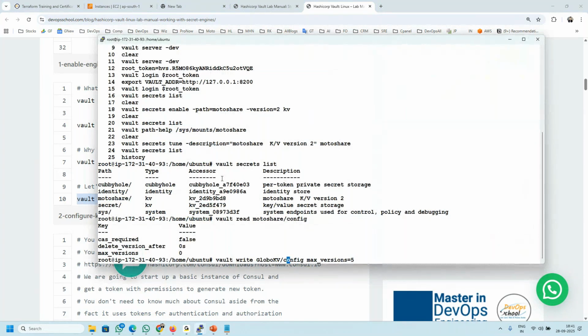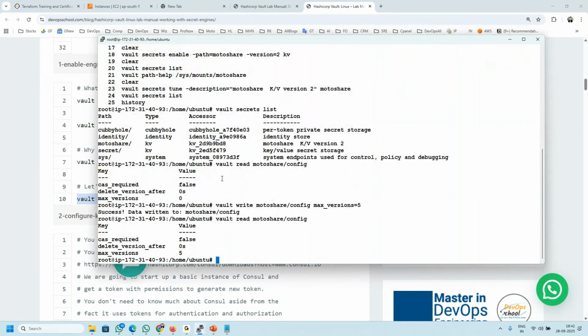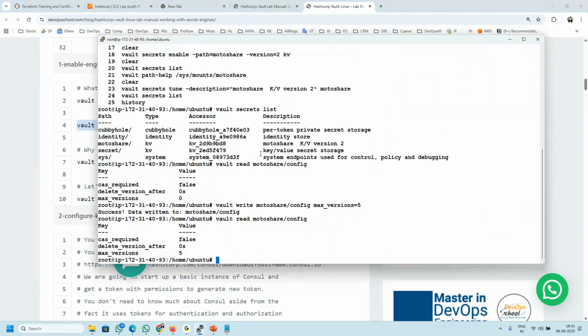So you can write vault write Moto Share, and you see here you set the 5. That means now 5 versions of that secret you can store in this secret engine. Everything you can change. What are the other options you have? You can check this out.